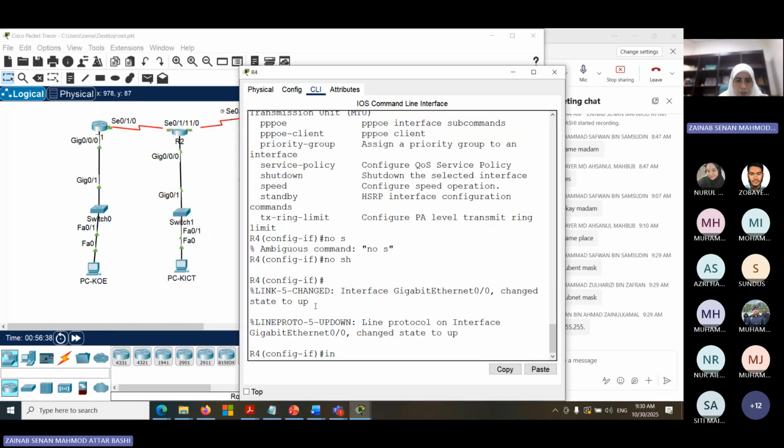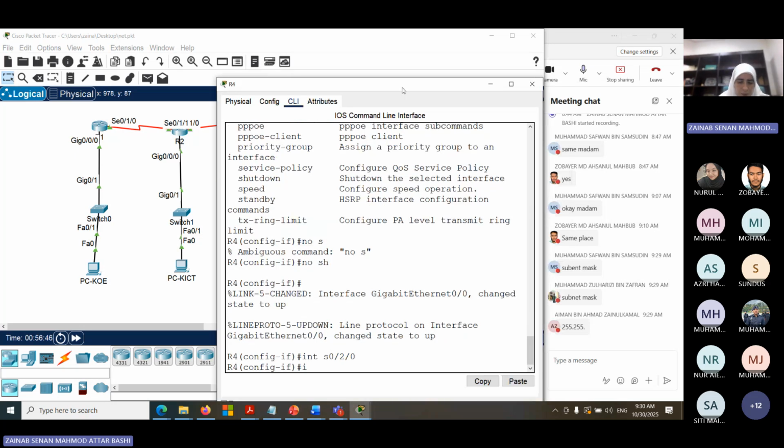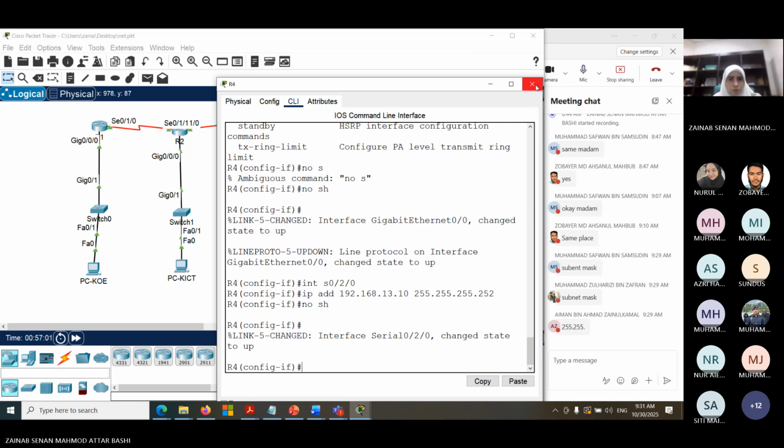So interface, this is the interface I have here, S020. I would type IP address 192.168.13.10, 255.255.255.252. No shutdown. And we are done.